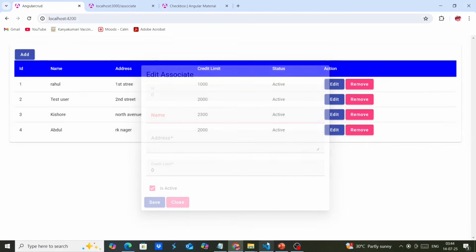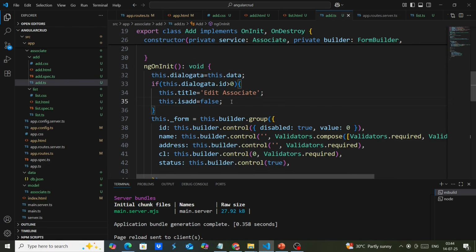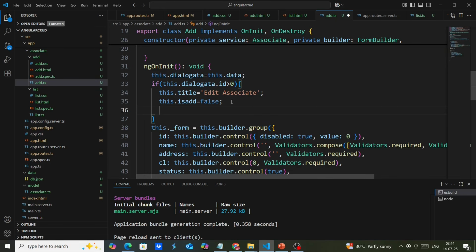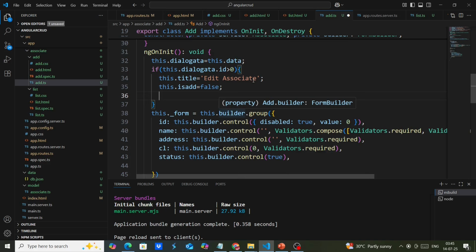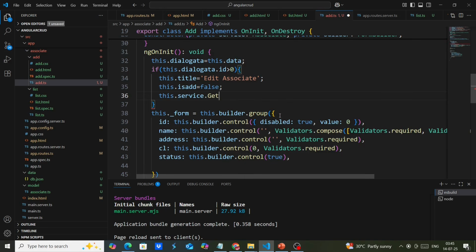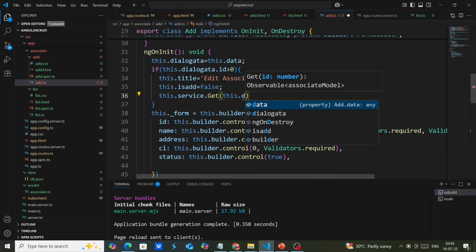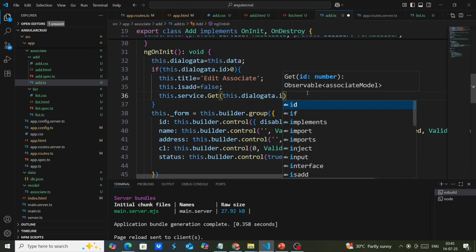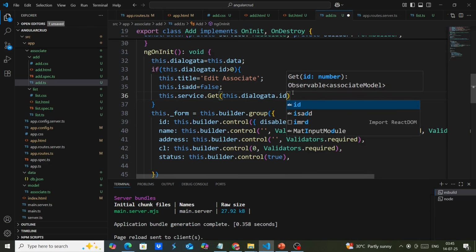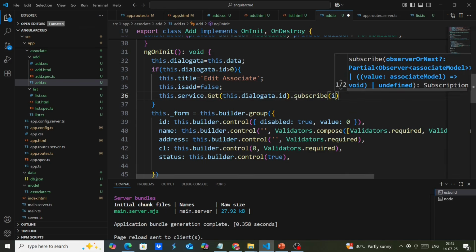So let me go back to our component. Here I'm just calling our services, this get function. So here we need to pass this data. I'm subscribed to this one.